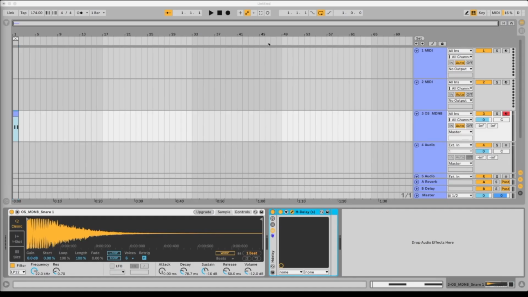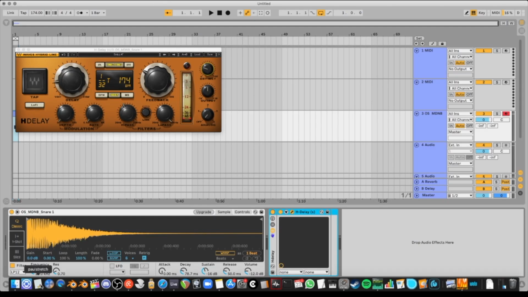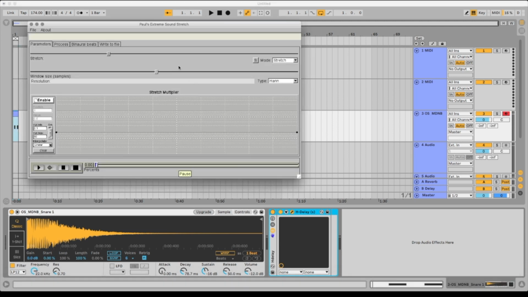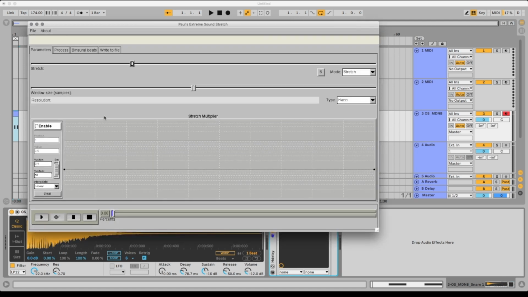There's a weird plugin. It's not even a plugin. It's a piece of software, made by a guy called Paul. It's called Paul Stretch. It looks like it should be on the Atari ST or something like that. But you can load a sample into there and it will stretch it by like 1,000,000%. It's great for making pads and that kind of stuff. I saw it on this weirdo's YouTube channel and thought, oh, I might try that. And it actually worked on the Mac, which I was very surprised at. So go grab that. It is some next level stretch.